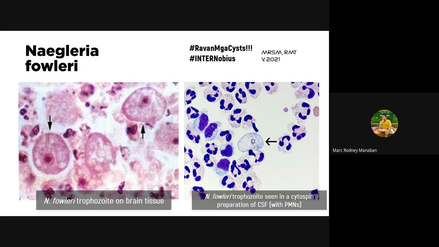Causative agent of your PAM, primary amoebic meningoencephalitis. Brain-eating amoeba. Okay. Mode of transmission is inhalation, aspiration of the organisms, especially during swimming. Infective stage is the amoeboid trophozoite. Okay. But it contains three forms. You have amoeboid trophozoite, flagellate na trophozoite, diba? And you have also the cyst. Okay. Cysts can never be seen in tissue. Trophozoite lang makita. Okay. All right, ayan. So that's for Naegleria fowleri, our first free-living amoeba. All right, so before we proceed to the next, your Acanthamoeba, do you have any questions, dears?